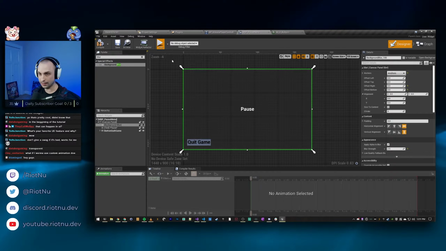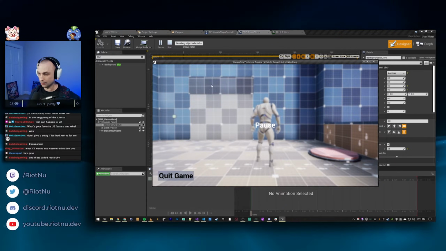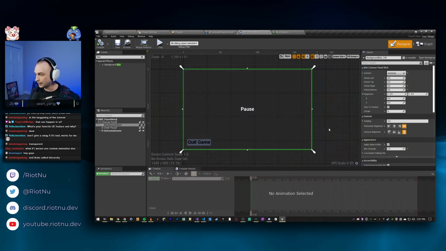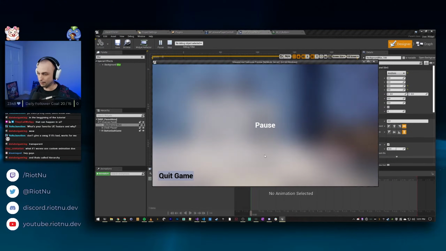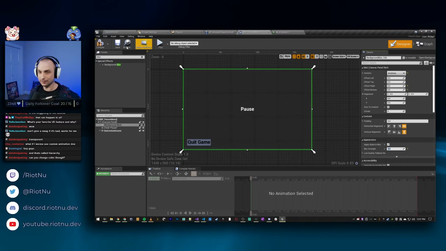Let's go ahead and play the game and I'll show you what it looks like. So you can see I'm now blurring out my game a little bit, which helps separate out my UI layer and make it more visible. I can also make it a lot stronger just to show you what that looks like. So if I make my background blur 50, you can see I basically can't see the game anymore. It's just totally blurred out. So we don't want that. That's too much, but maybe like 5 is good. Let's try that, see what it looks like.